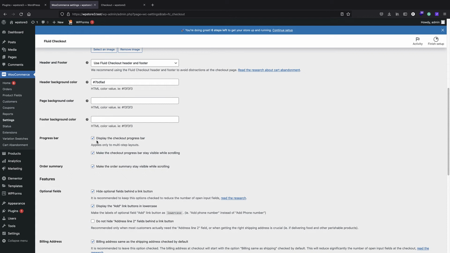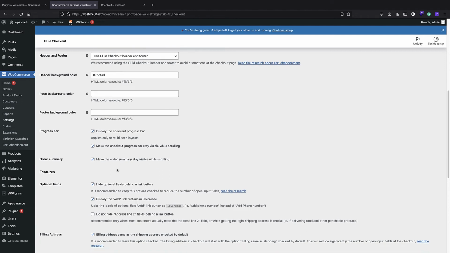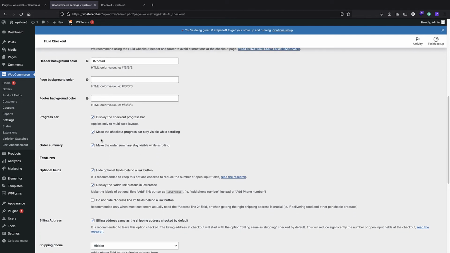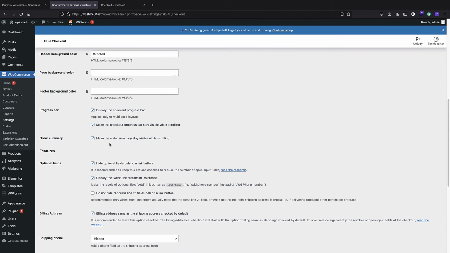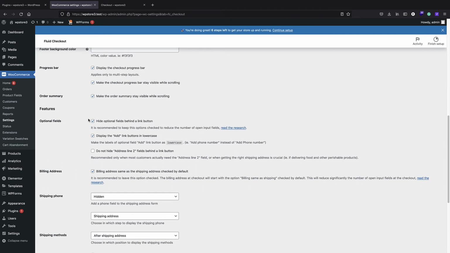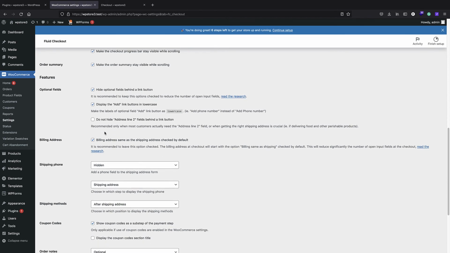Also, you can turn off or turn on the checkout progress bar for the multi-step layout. And you also have some options here. For example, make the checkout progress bar stay visible while scrolling, or make the order summary stay visible. So you have these two options here, and also some other options for hiding or showing some elements on the page.